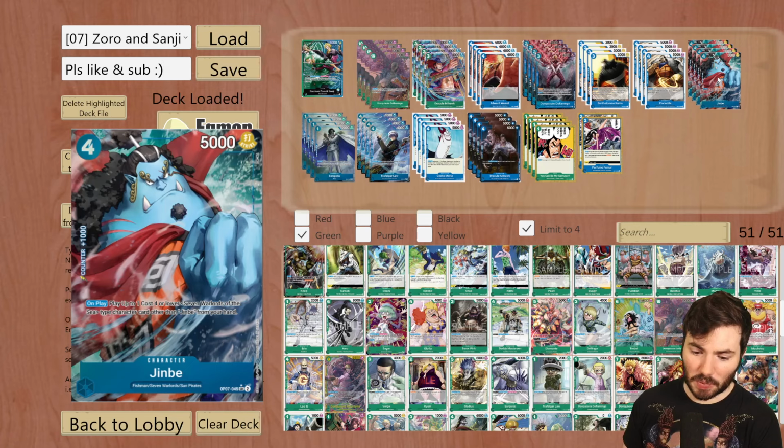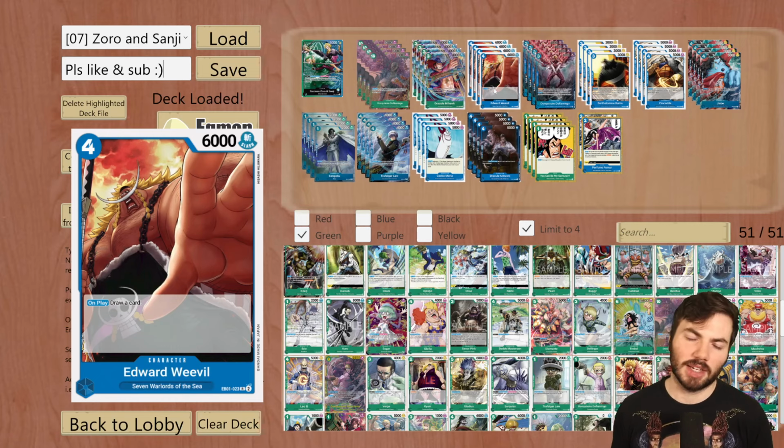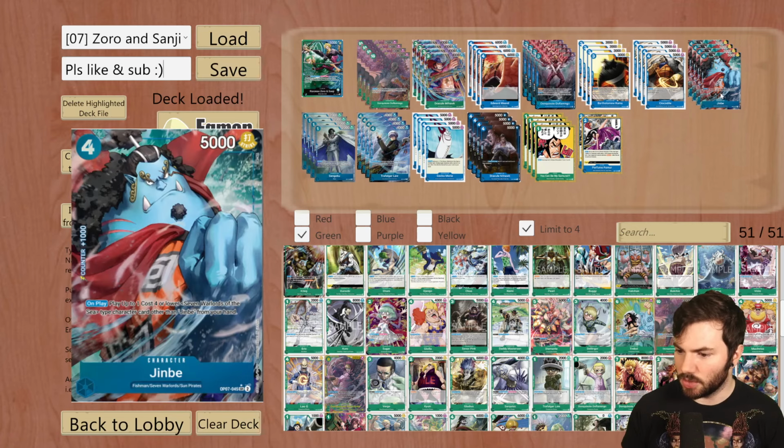Now, the card that I think really makes this deck pop off, one of the reasons that Seven Warlords of the Sea is a very strong package overall, is Jinbei from OP07. This is a 4-cost, 5,000 power body. On play, play up to 1 cost 4 or lower Seven Warlords of the Sea type character card other than Jinbei from your hand. So ideally, what you can do with this is on your turn, play Jinbei out, and Jinbei will bring out an Edward Weevil, and then Weevil will draw a card for you. So then you have put 2 bodies on the field and essentially replaced one of those cards with the Weevil effect. So Jinbei is very nice to have in the deck. It's honestly what makes this deck really strong.